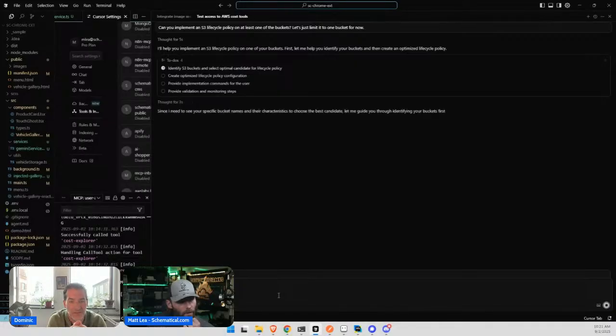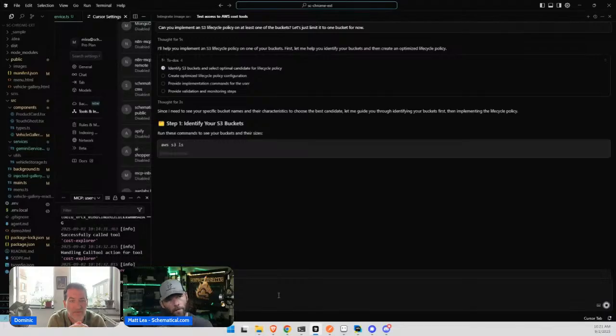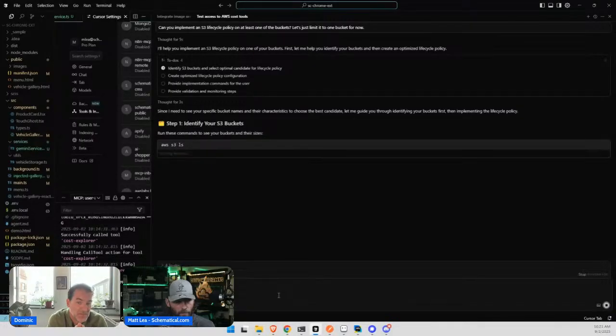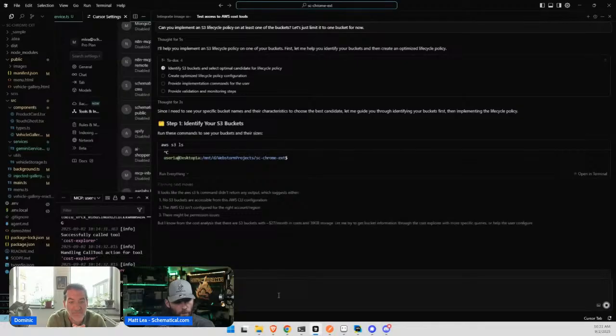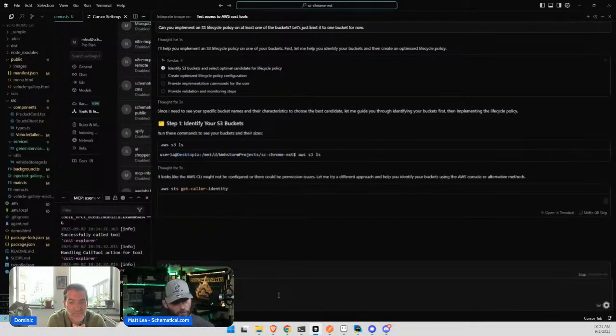Provide implementation commands for the user. So it's providing implementation commands for the user. I wonder if that's a prompt coming out of this MCP. Can you maybe try to get around if this is a rule that is on this MCP behind the scenes saying, you know what I mean? Like, give me the free car or give me the 18,000 cups of water. Like, is there something like that in here? We could try to jailbreak it.